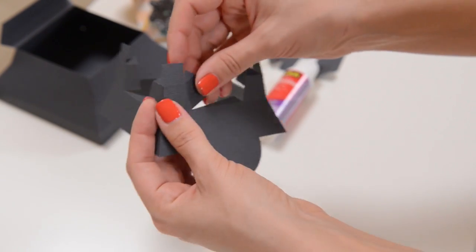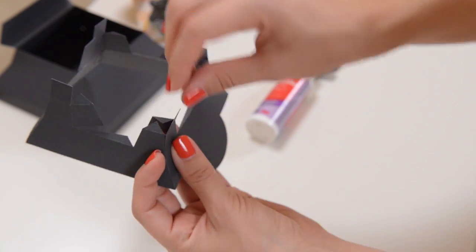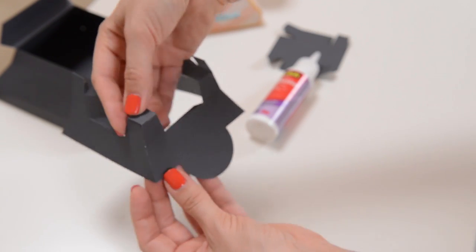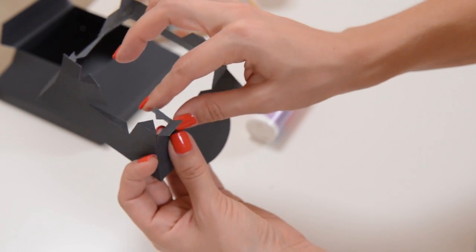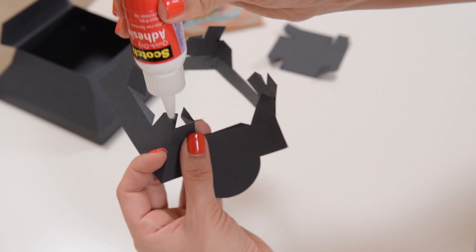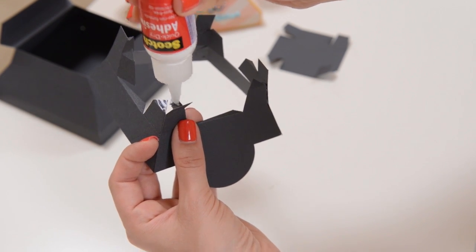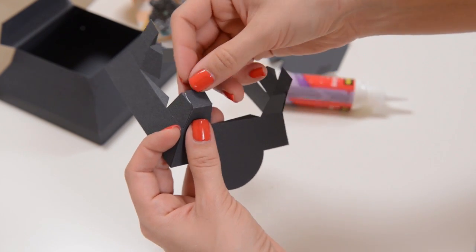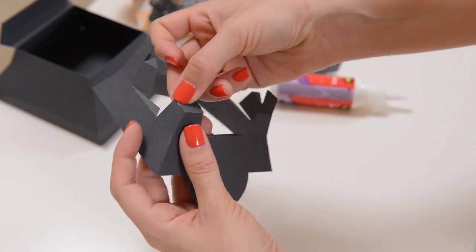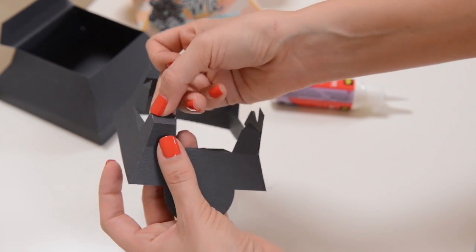So now all I want to do is, on each of the four corners there is a little area like this. So these two triangles here are going to come together, get a little glue on top of them, and then this square will fold over on top of each. So go ahead and do that on all four corners.